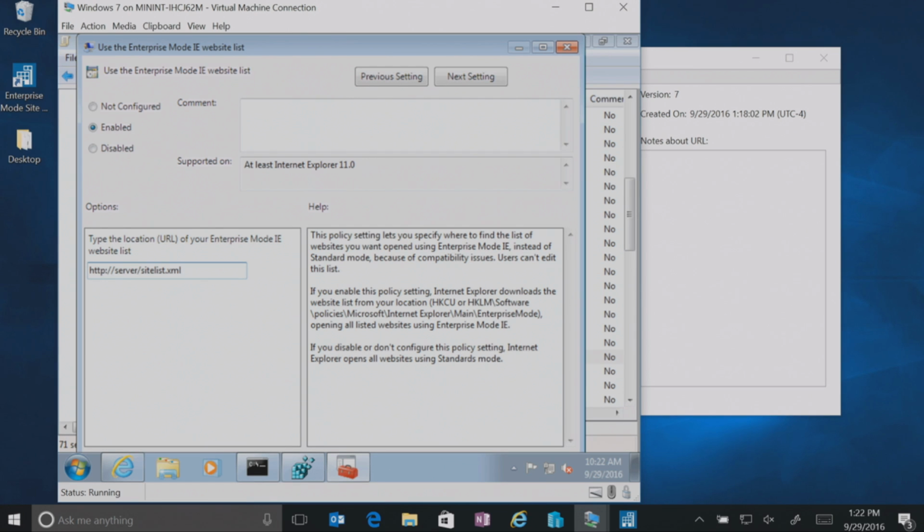Because we do have, internally to Microsoft, a compatibility view list that we host that also goes out and is pushed out to your devices. I was going to show you that a little bit later. So there may be a way we can work around that.